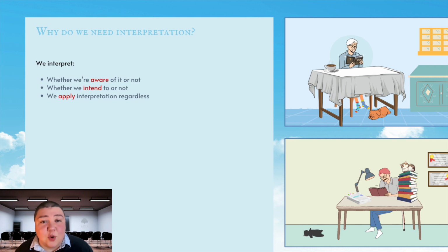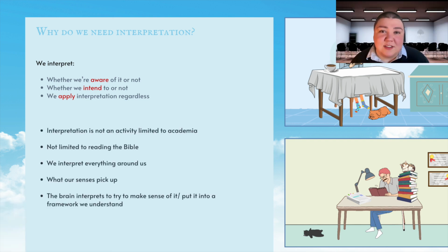The 86-year-old layperson who spends 15 minutes reading her Bible before breakfast every morning applies just as much interpretation to the text she is reading as the PhD scholar who is an expert in biblical languages, has written 12 books, and has been carrying out in-depth research for 4 decades. Interpretation is not an activity limited to academia, nor is it limited to reading the Bible. We interpret everything around us.